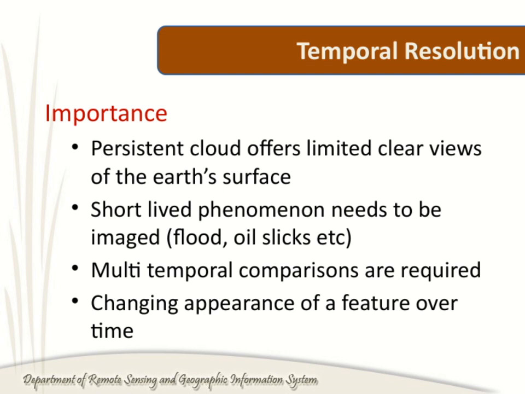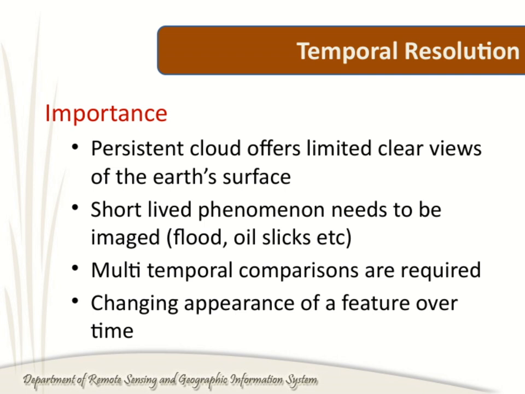Let's talk about why temporal resolution is so important in remote sensing. Persistent cloud cover often limits our clear view of the Earth's surface, which means we can't always get the detailed images we need at any given time. That's why capturing short-lived phenomena, like floods or oil slicks, becomes so crucial. These events happen quickly and can be easily missed if our imaging isn't frequent enough. This leads us to the necessity of multi-temporal comparisons. By comparing images taken at different times, we can better understand changes and patterns that occur over days, weeks, or even months. For example, seeing how a flood progresses or how an oil spill spreads requires consistent, timely imagery.